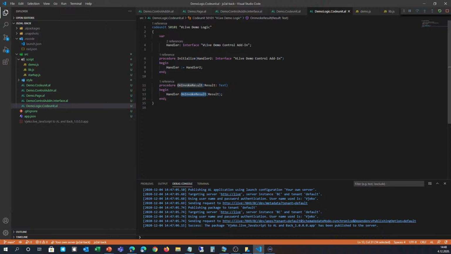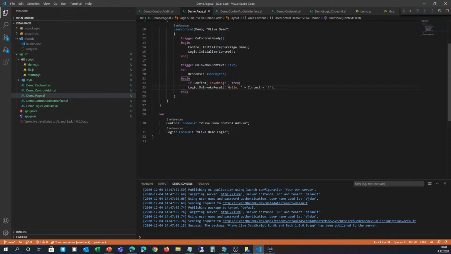Which means that when my page calls logic, logic calls control, and control calls curpage.demo. But since I'm using this inversion of control pattern, it doesn't have to be the control add-in. It can be anything else that implements this interface. And this is something that I want to talk about next week when we talk about inversion of control in the next Fun with Interfaces live blog session.